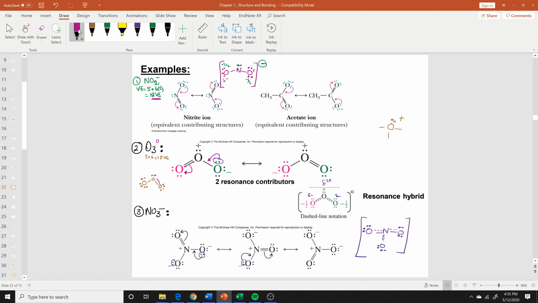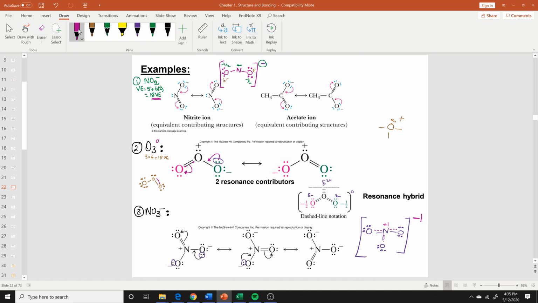Now with respect to the charges, I know that my total charge is -1. Okay, so it's going to be -1. Now, I know that this nitrogen is positive on all of them. So this is going to be a +1 over here. Okay, so you can do +1 there. And then each of these is going to be a partial negative charge.